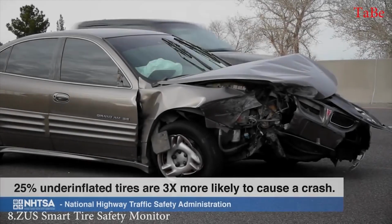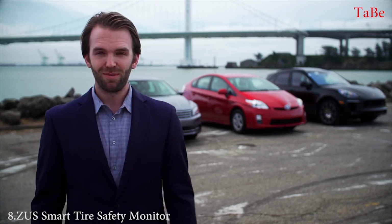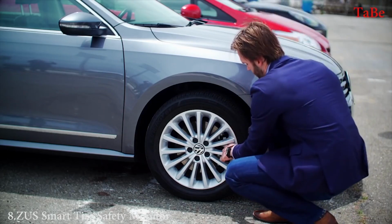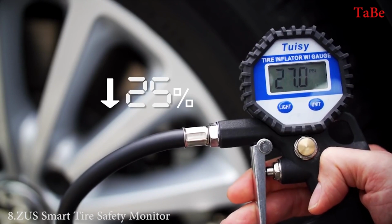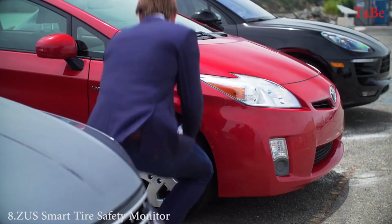According to government research, an underinflated tire is 3 times more likely to cause a crash. So, let's do some damage. 38 PSI, a good tire. Deflating it to 27. Ha, 25% lower. Now it's 3 times more dangerous.